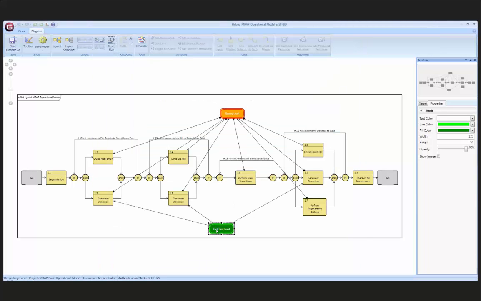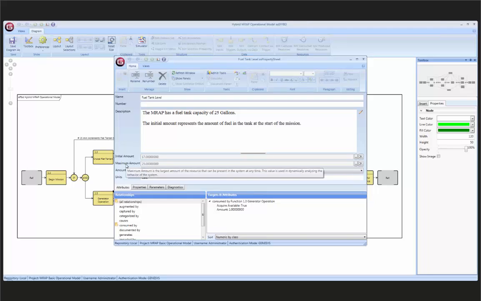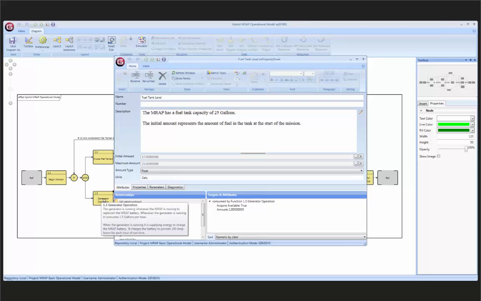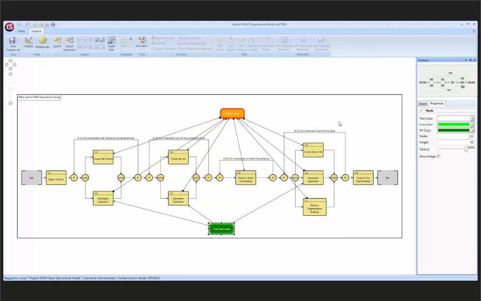Likewise, I have a fuel tank that's designed to carry 25 gallons, but I'm going to start with only 17 gallons. I don't have a full tank of gas. And whenever the generator is running, it's going to consume 1 gallon of gasoline during any of these operating cycles. So those are the design parameters of my design. Can I achieve this mission with only 17 gallons and only charged to 700 amp hours? So I have this set up here.